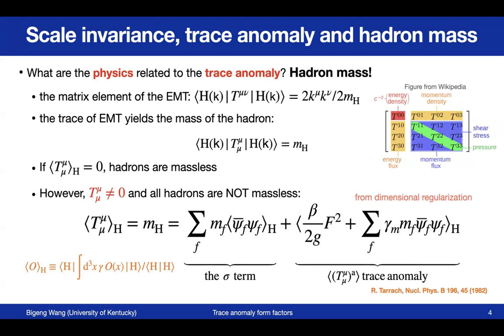For what reason? Why don't you lump this gamma m term over to the sigma term? Yeah, I guess there are several reasons. First, the sigma term by itself is RG invariant. And also, if we do not do any renormalization, there's only an F squared operator here. This term only comes out when I try to renormalize or do dimensional regularization, but it's actually a result of this F squared. So that's why I combine these together. And this term by itself is also RG invariant. So that's why we usually write it this way.